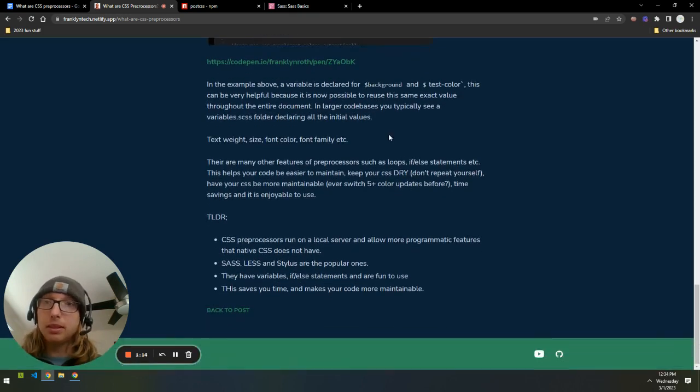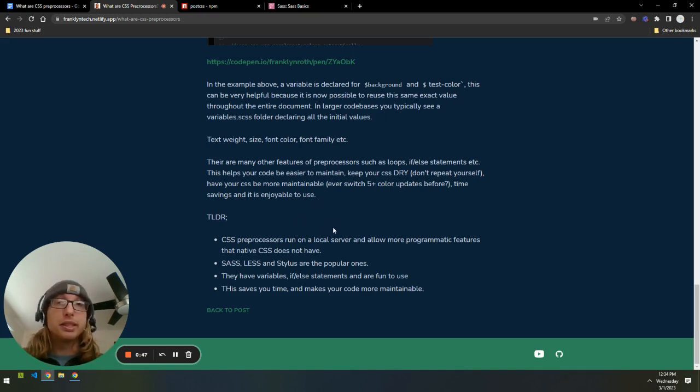And there are many other features of preprocessors, such as loops, if-else statements, etc. This makes your code base easier to maintain. It keeps your CSS DRY, don't repeat yourself. It allows your styles to be more maintainable, such as switching a bunch of color updates. This, in turn, saves time, and it's a little bit more enjoyable to use than just native CSS.